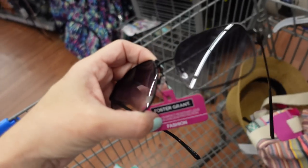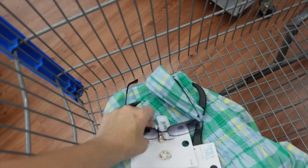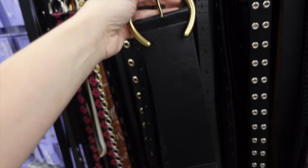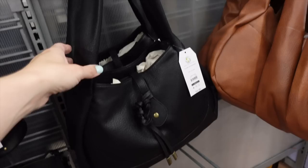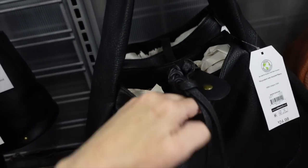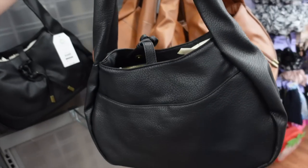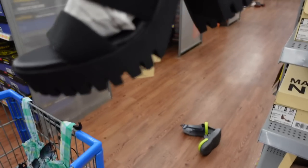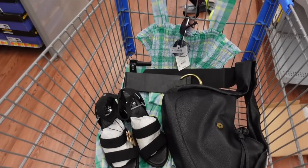For jewelry I'm going with gold — a two-necklace white bar set for $3.88, and little gold hoops for $3 from Time and True. For accessories, these black squared sunglasses from Foster and Grant are $11.97, a thicker black belt from Time and True is $12, and a new black shoulder bag with snap closure and two interior pockets at $24.98. The Madden NYC heels are $26 with a round toe and chunky heel, super comfortable.